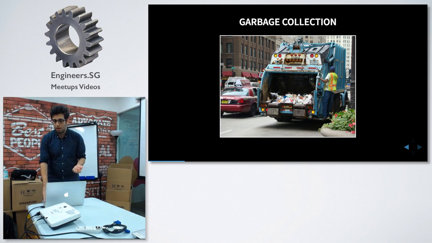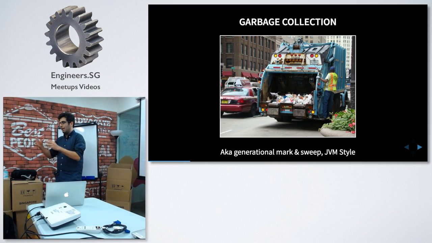in languages like Java, the JVM, or Ruby's mark and sweep garbage collector, aka an active garbage collector that's going to accumulate garbage over time and then mark it and then sweep it afterwards. So maybe it pauses the world, maybe it doesn't, doesn't matter. The point is, we have very strong, very smart, very efficient garbage collector implementations out there right now.